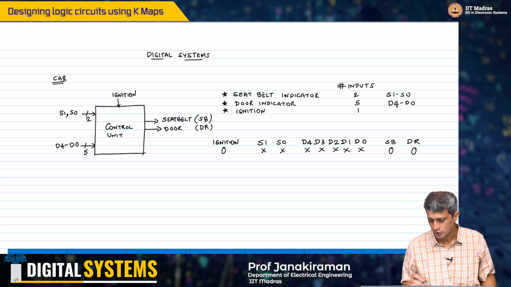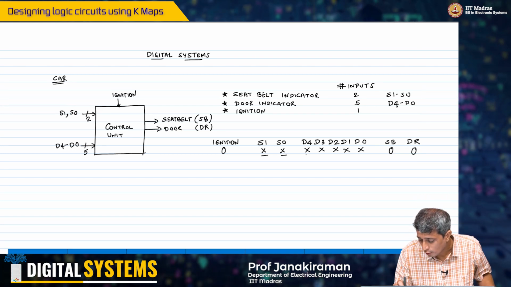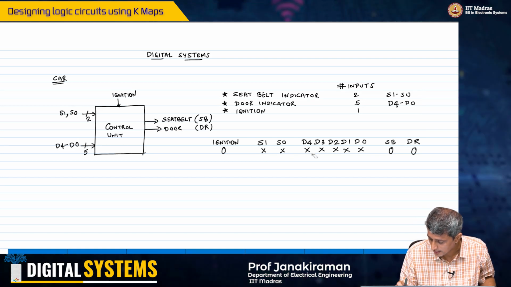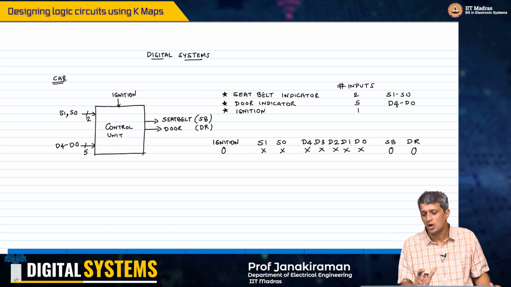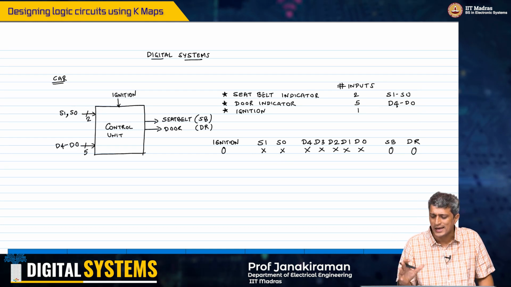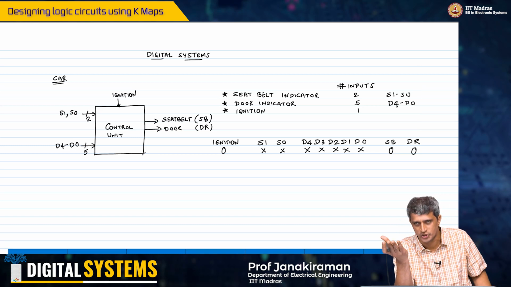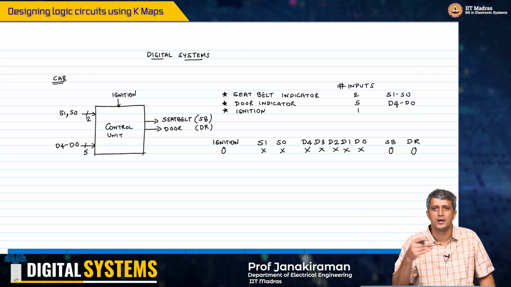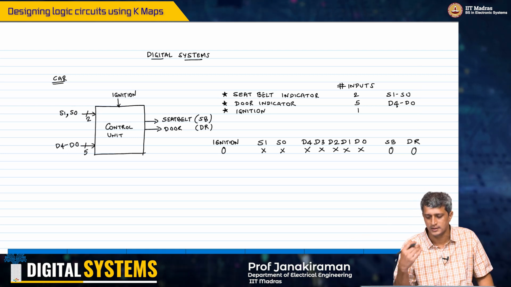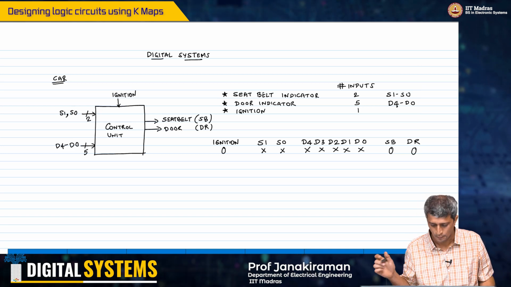okay. So it's interesting to note that we are now using don't care for the inputs. So you will see this in certain data sheets of ICs. It does not matter what the state of the input is. This has a very similar meaning to what we had used for the outputs. We don't care what the output state is, right? Same way we don't care what the input state is for these 6 or 7 Boolean signals here. The outputs SB and DR have to be 0, right?